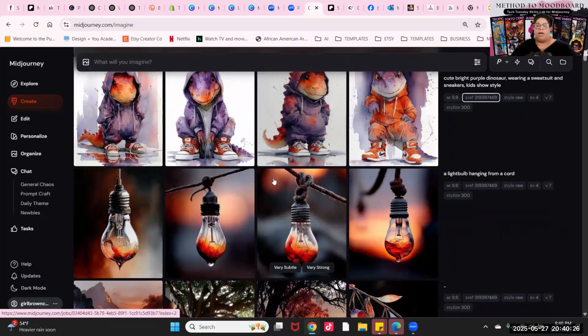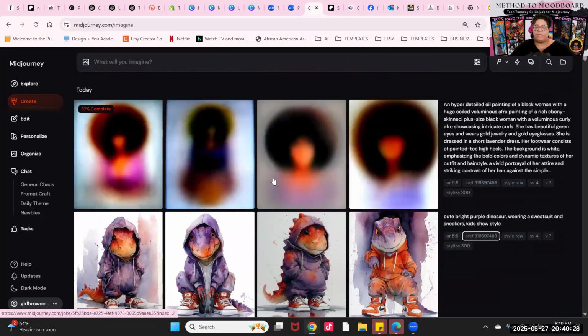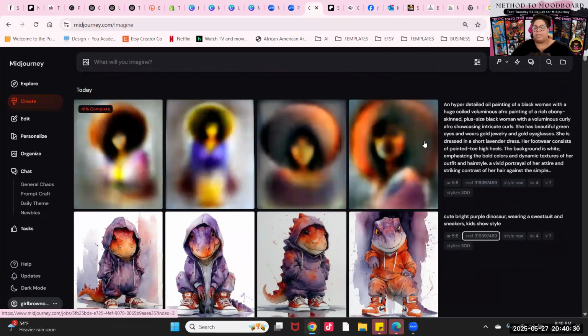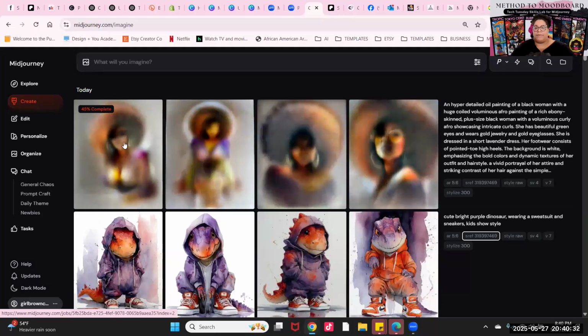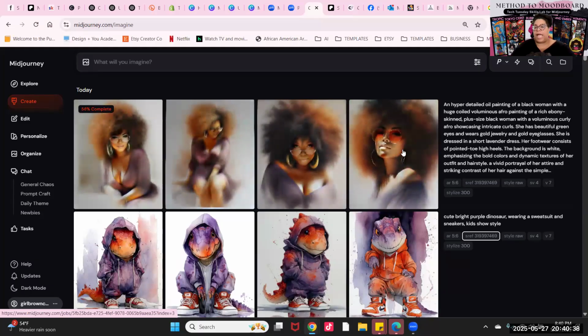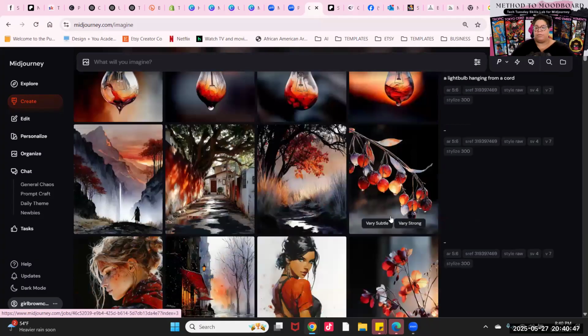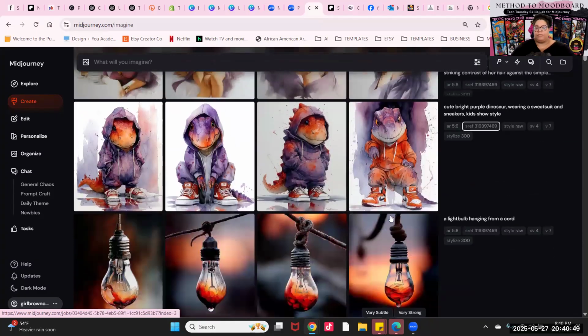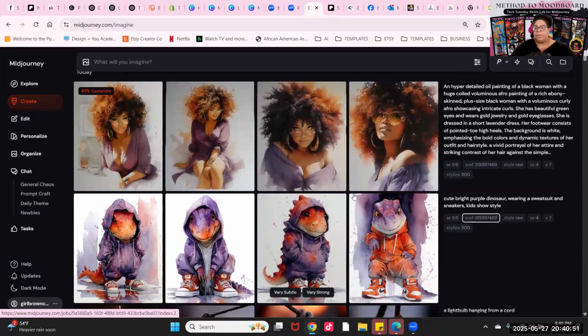I'm running all these different images, but with the same SREF code, because what I'm doing is stacking my images so that I can create a mood board. All right.